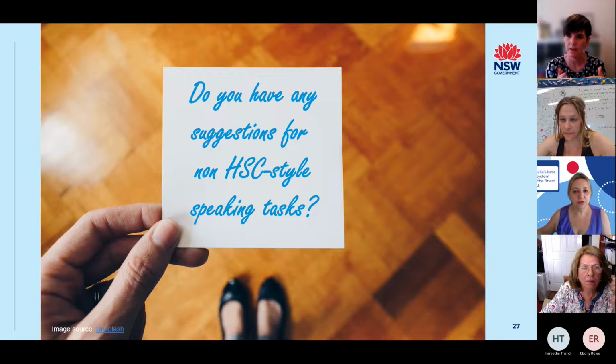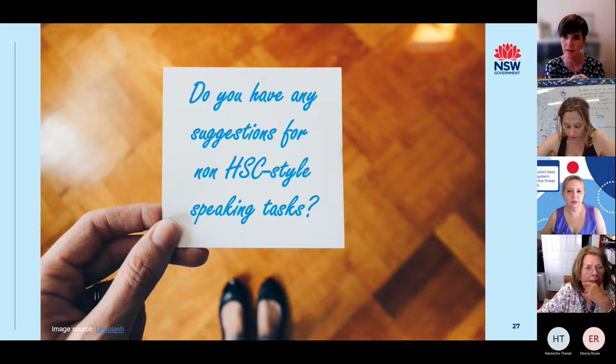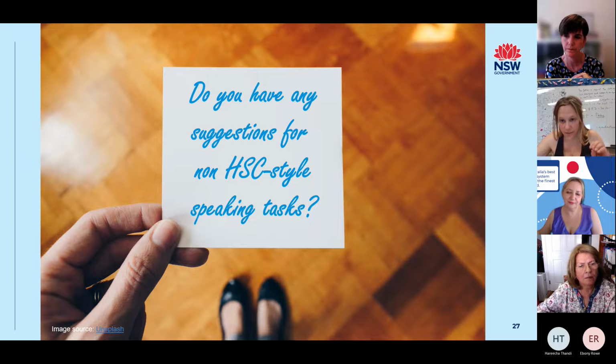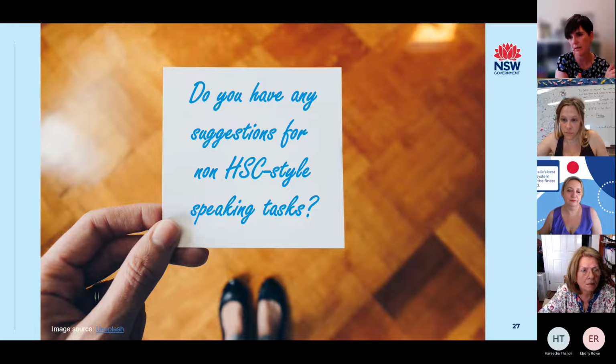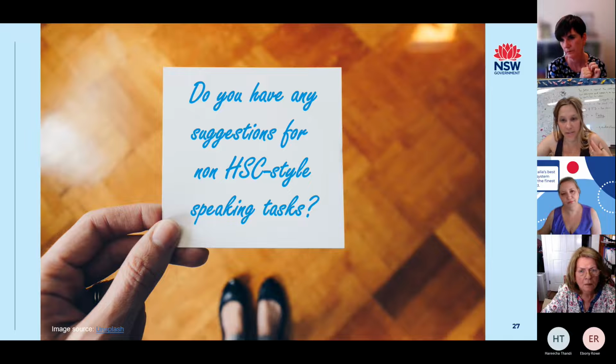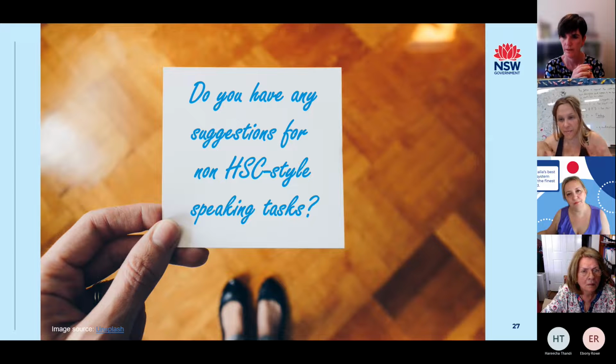Is it always just independent speaking tasks? So when you've done speaking, have you done any interrelated speaking tasks? With the interrelated, I didn't quite get that term. Do you mean with other tasks involved? Yeah. If you're doing interrelated with speaking, it's got to be related to or reliant on something. For example, you might have a listening task and one co-depends on the other. Is that what you mean? Yeah. I don't tend to do tasks like that. I'm wondering if I should be. I tend to do just the independent types of tasks.